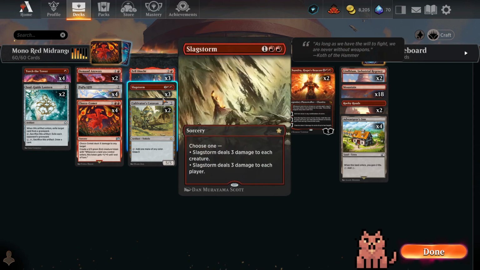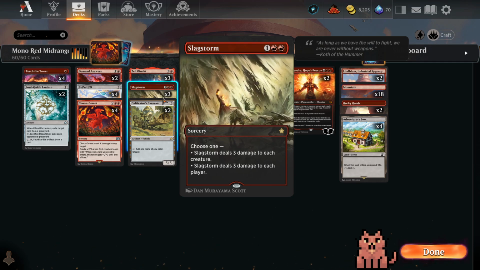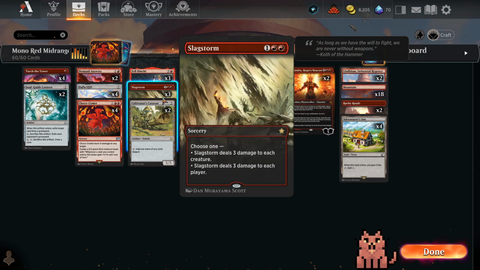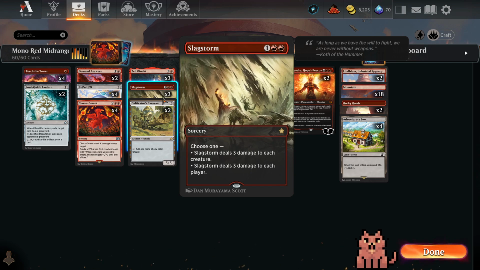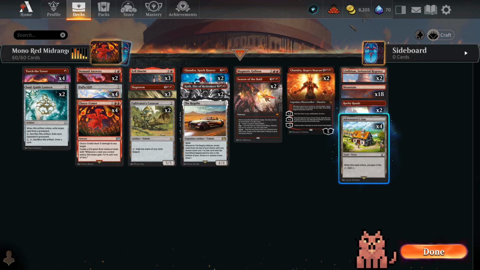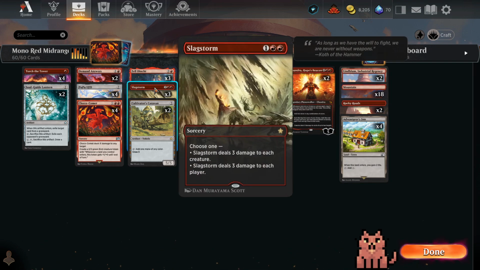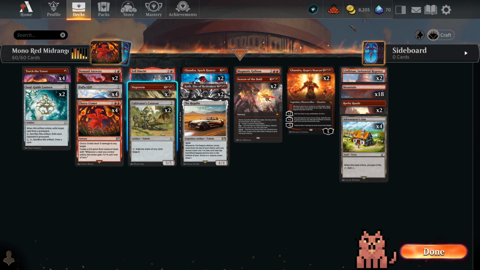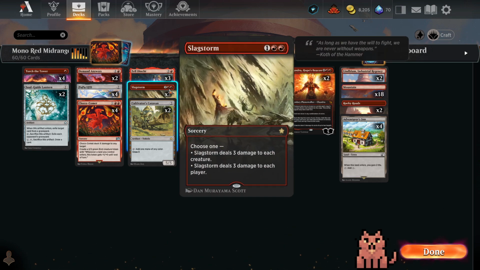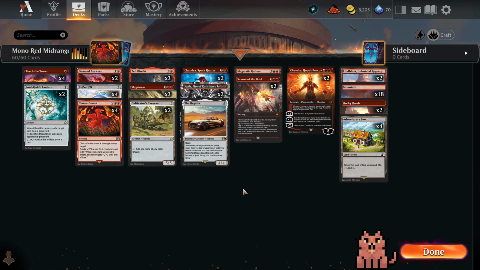Speaking of close up the game, you guys can definitely see why I opted for Slagstorm instead of Brotherhood's End, because there are going to be plenty of games where we actually do just want to close up the game by doing 3 damage to each player, and it probably won't kill us, especially since we have a little bit of life gain packed in with the adventurers. There might be moments where you're okay copying the Slagstorm with Chandra's passive and doing 6 damage to each player, and at that point in the game, you might actually have more life than the opponent. So yeah, this is cool, man.